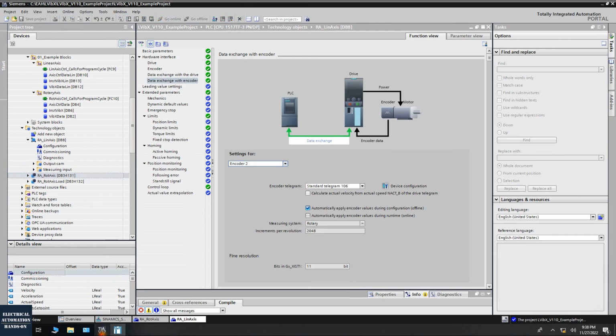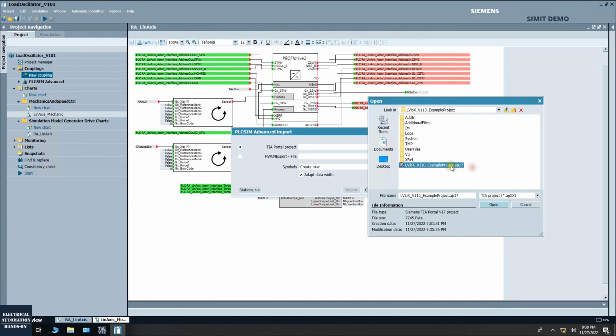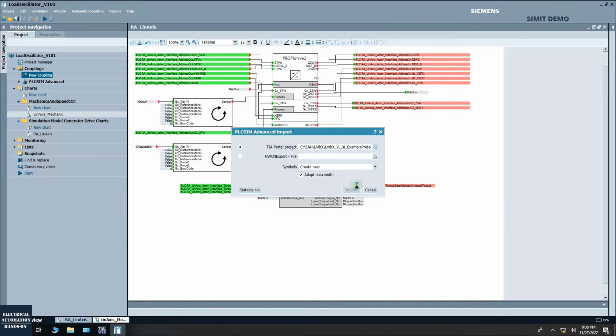This is the project I'm opening here. So I can click this TIA Portal project and click open. And then the system will import this TIA Portal IOs. Okay, once it shows like this, don't forget to click this import.